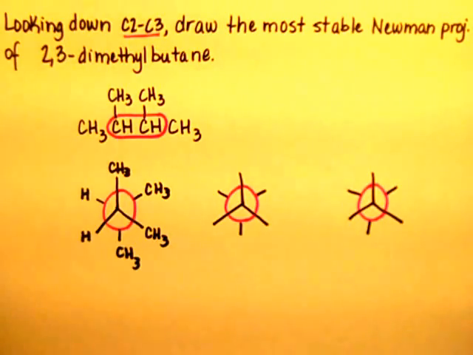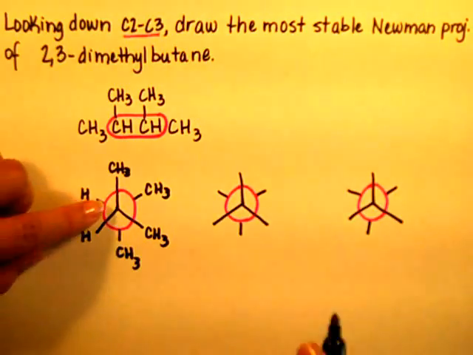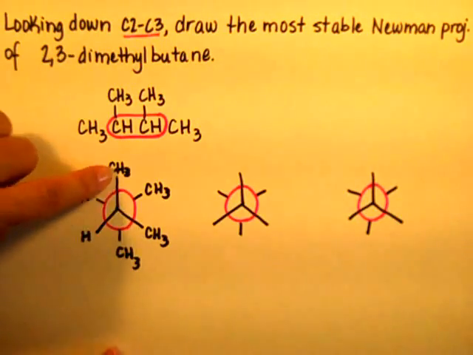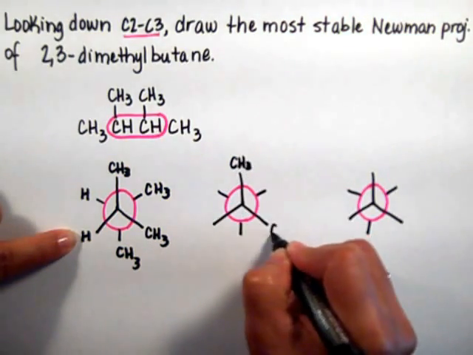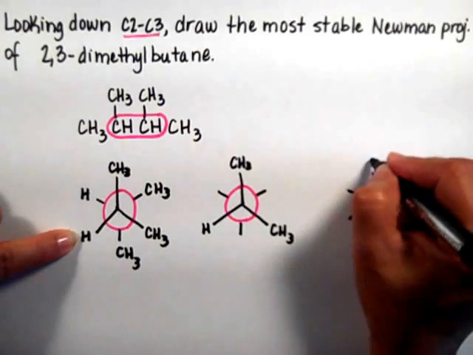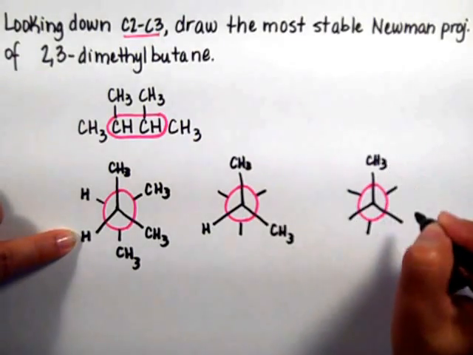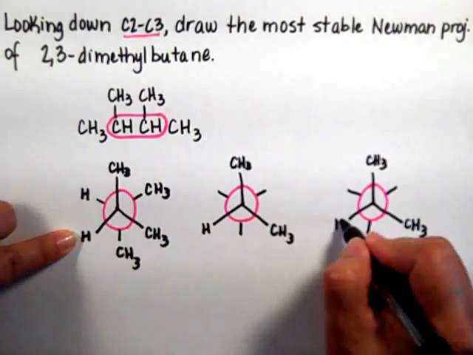And now what we're going to do is that we're going to rotate 120 degrees and then 120 degrees more. I'm going to leave the front carbon in the exact same position. So I will be rotating the back carbon. If you wanted to rotate the front carbon, you can do it. Just make sure that you do not move the back carbon.